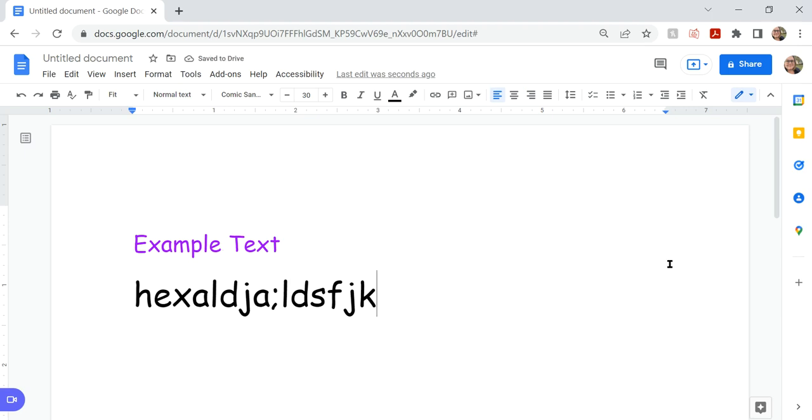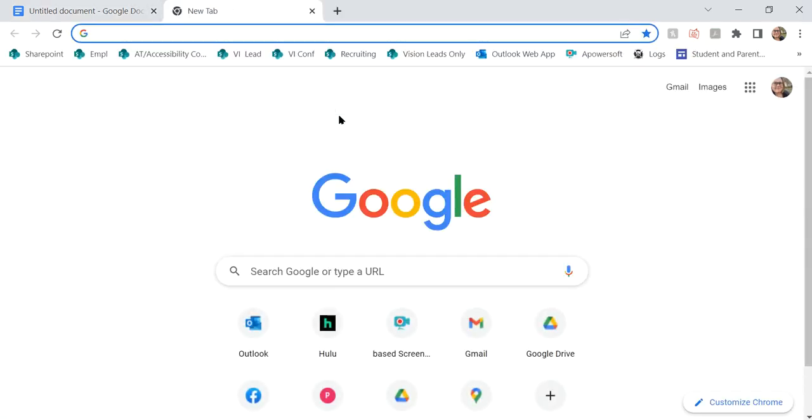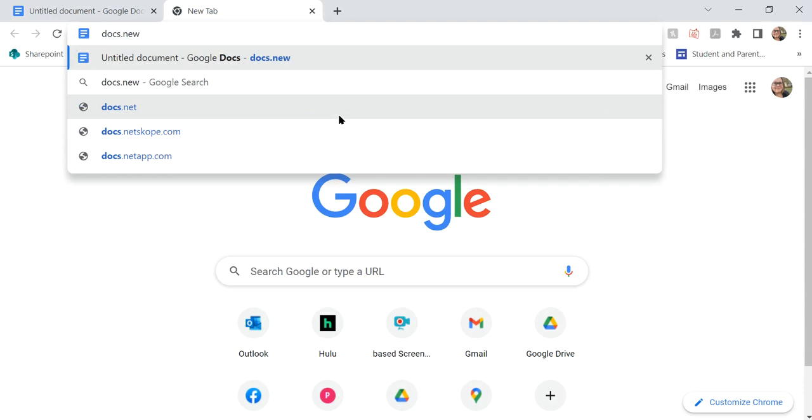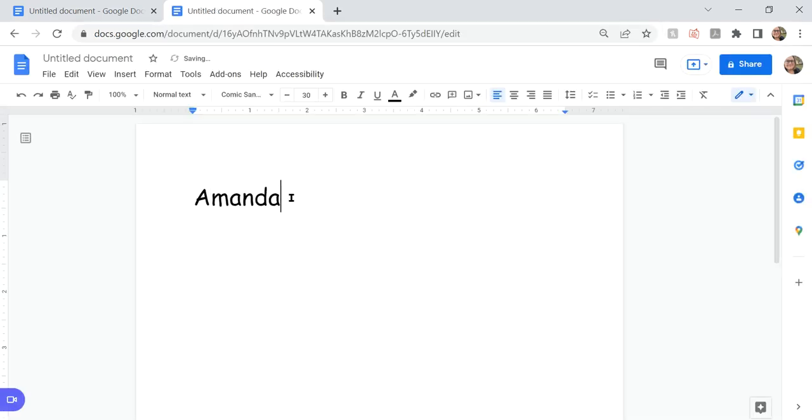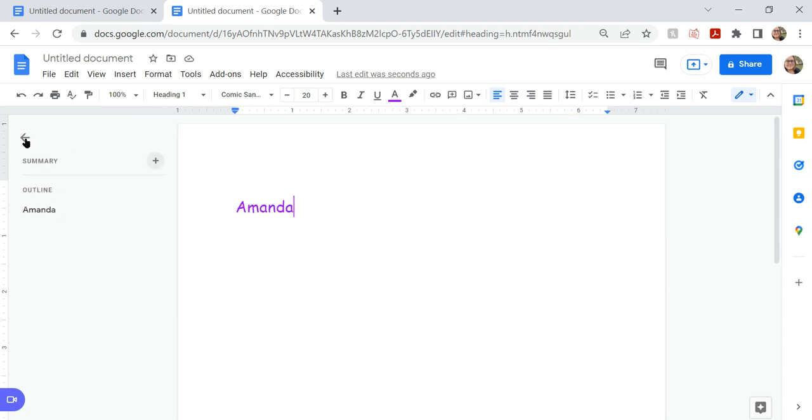So that's just how we do that in Google Docs. I'm going to show you that it applies to new windows. So I'm opening a new tab, typing docs.new to create a new Google Doc, and here's my name. It's in my default text size. If I want to make it a level 1 heading with Control Alt 1, I just change that to a level 1 heading, and we see that it has changed and it reflects in the outline view as well.